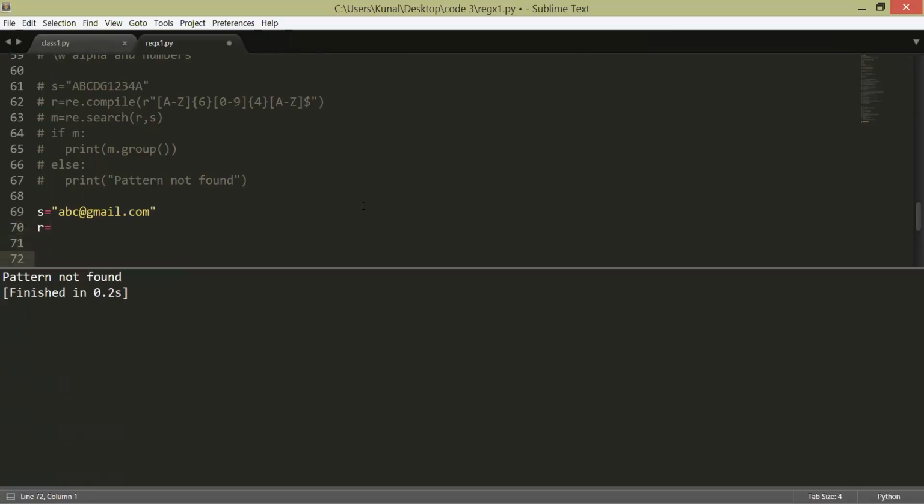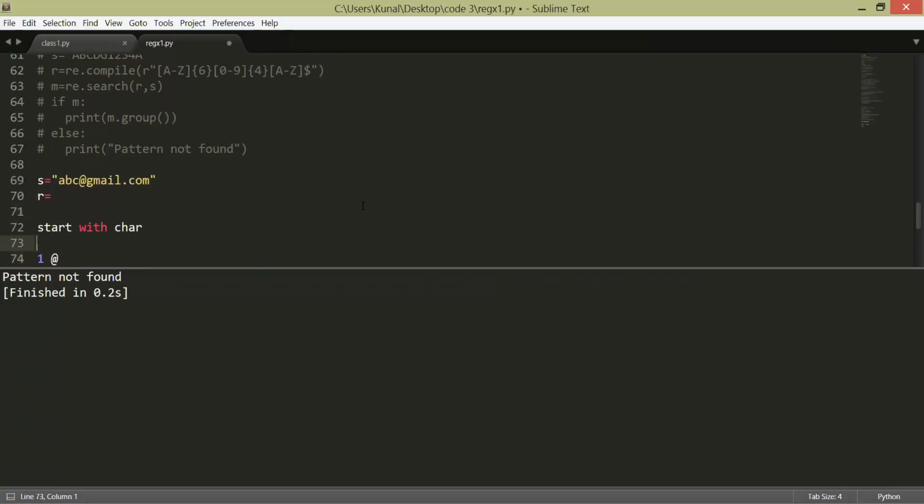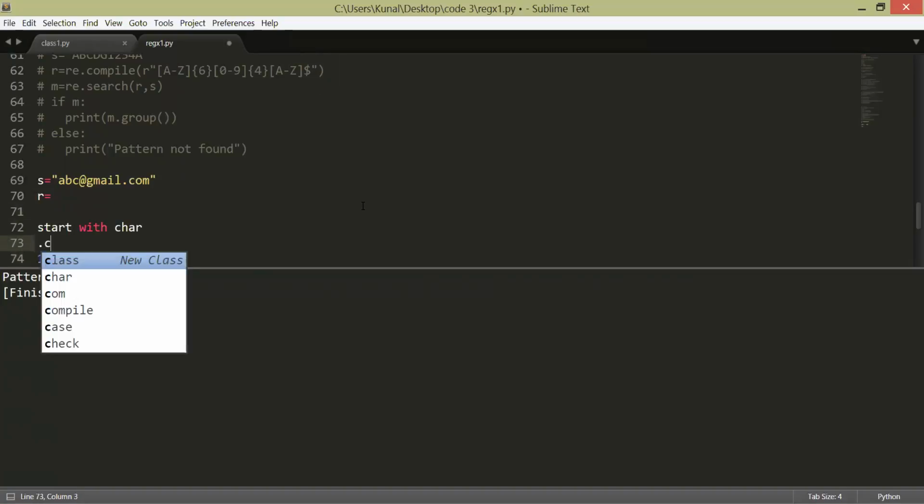So first define what restrictions we actually need. We need at least one at-the-rate sign. It should start with a character, then end with .com.